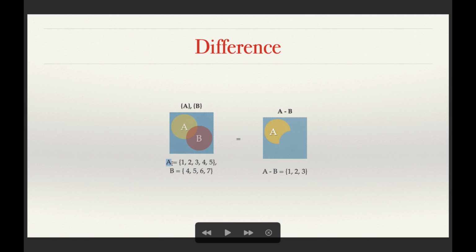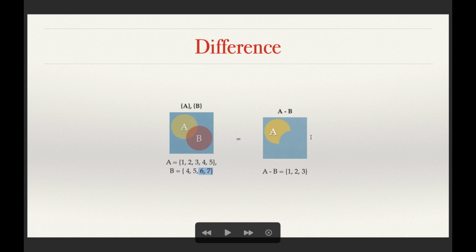So A minus B is equal to the common elements being removed from A, which are also available in B. As you are able to see, the section that intersects inside of A will be removed. So all this part, in the sense 4 and 5, will be removed from A. We don't have any meaning for 6 and 7 in our case, as they do not exist in A.